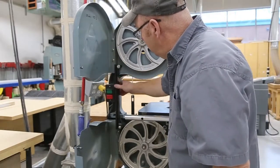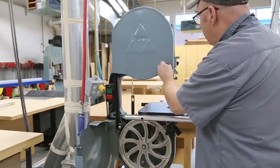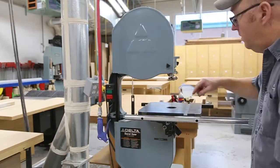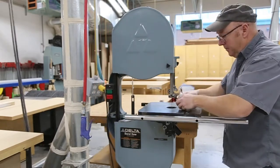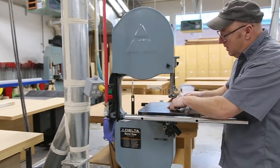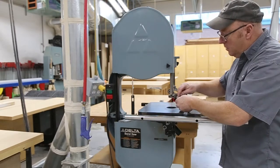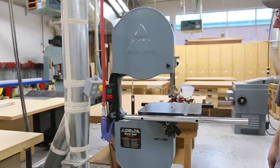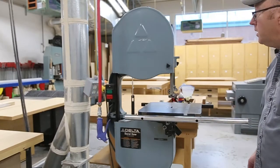We're almost done. You just want to make sure you check for loose stuff, especially all these little pull-downs — sometimes they come a little loose, but if you maintain them they don't. Make sure you've got a good fit on here. Sometimes there's a little pin here that you pop up and it goes into a groove — make sure that's good and level. Now we're just going to check the belt and make sure that's good, and then we're done with this one.